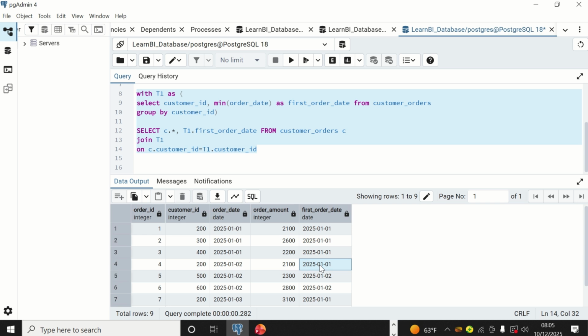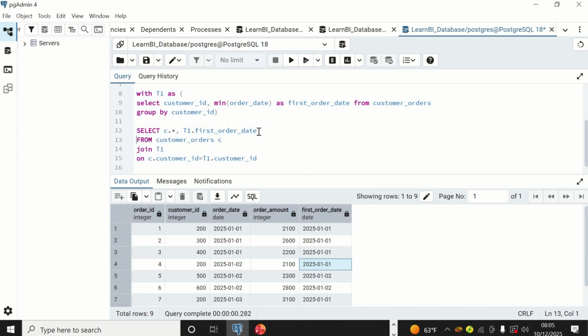Therefore, we can come up with a column to label the new customer and the repeated customer. So let's create a column to label the new customer and the repeated customer.